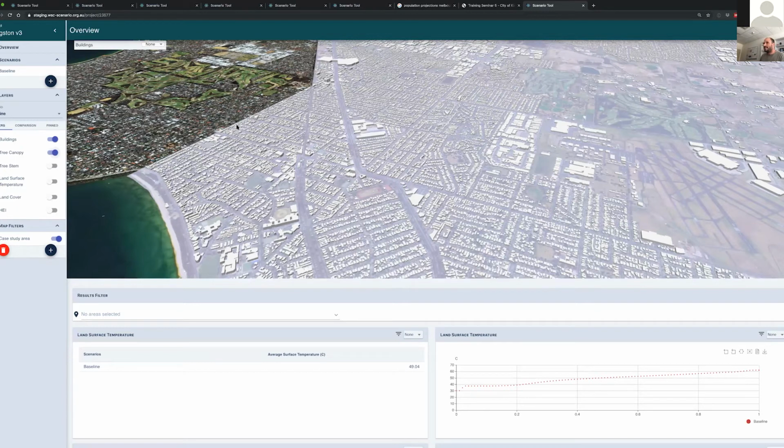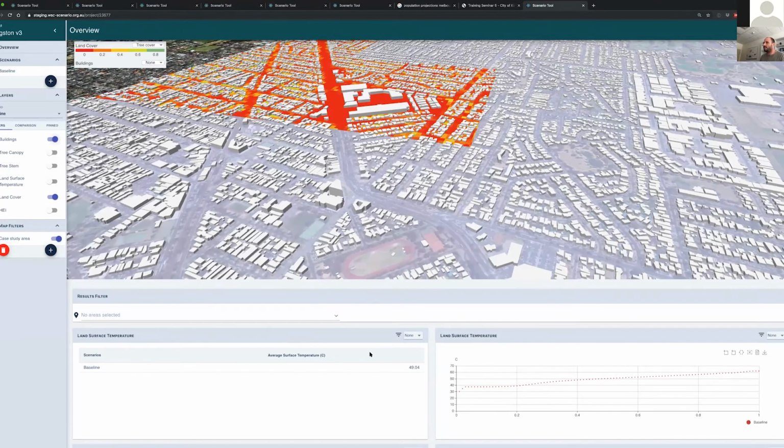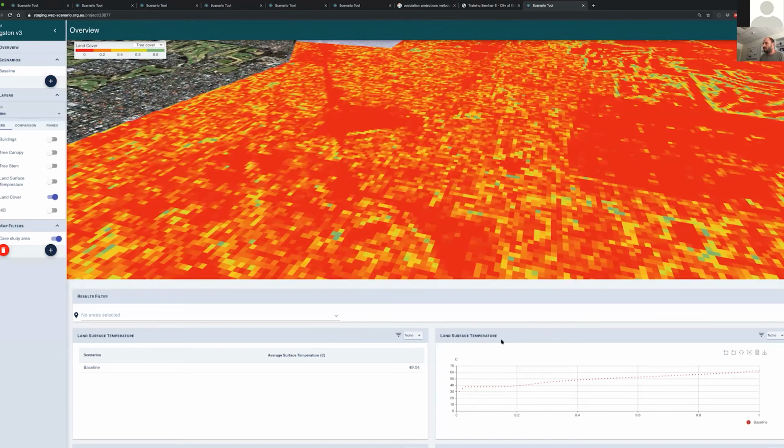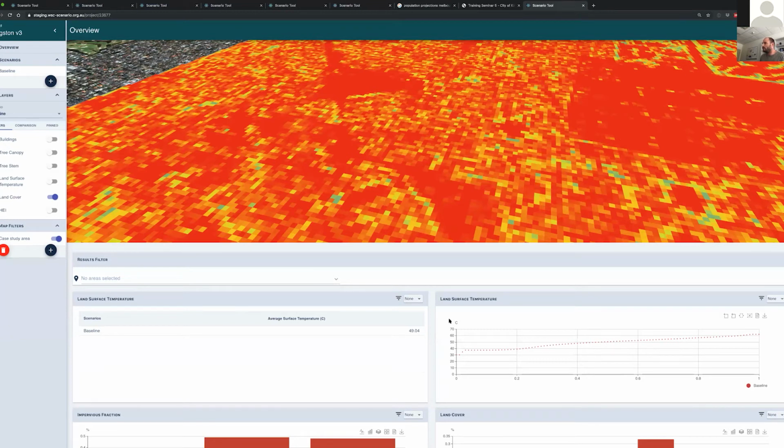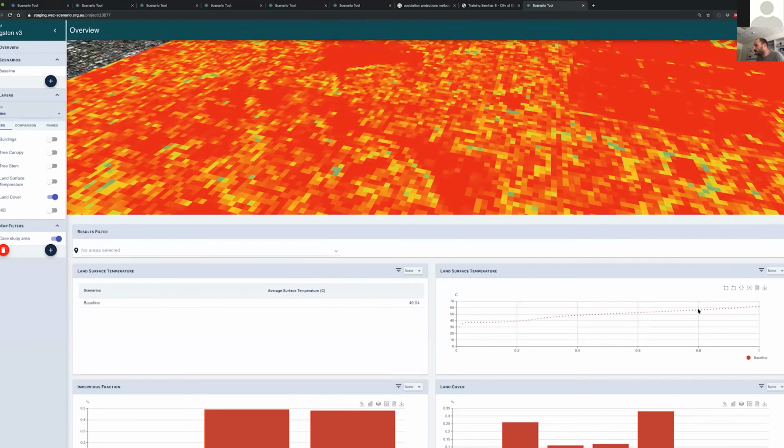Sometimes you don't see the graphs that are under the map. You just need to scroll down if they're not visible. What we see down there is the typical land surface temperature model that we have. We see the land surface temperature distribution across the area. So we can see 20% of the area is below 40%. The exposure land surface temperature is above 56%. So the graph just gives you that information.